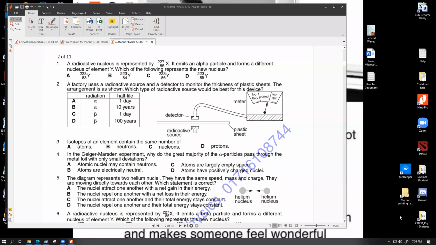Because alpha particles do all of the ionization in a very small space, if an alpha particle does penetrate human skin, it makes a lot of ionization within a small amount of space. So there's a very high likelihood that they would effectively change the genetic code in the chromosomes, which can lead to tumor growth, which can ultimately lead to cancer, and so on and so forth. So in terms of hazard, alpha particles are considered the most hazardous. Beta particles are a bit less hazardous. Gamma photons are the least hazardous.